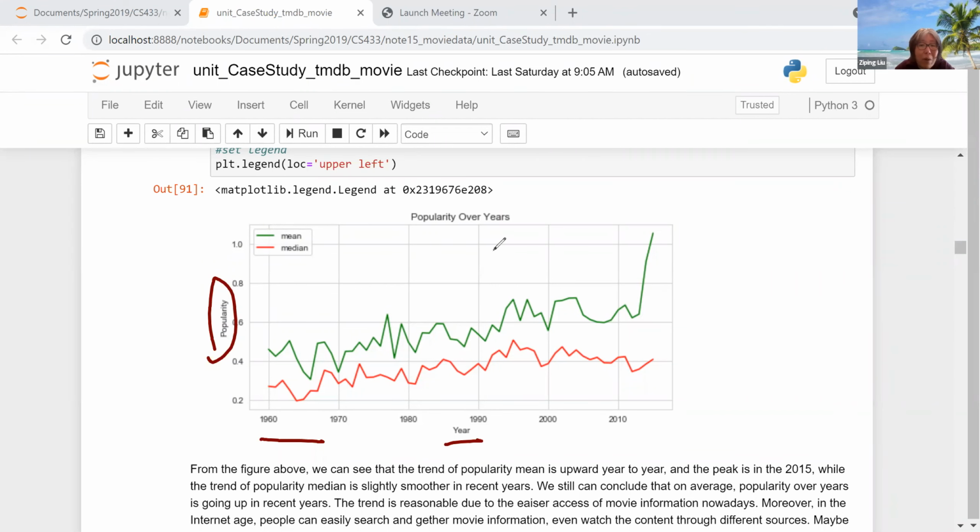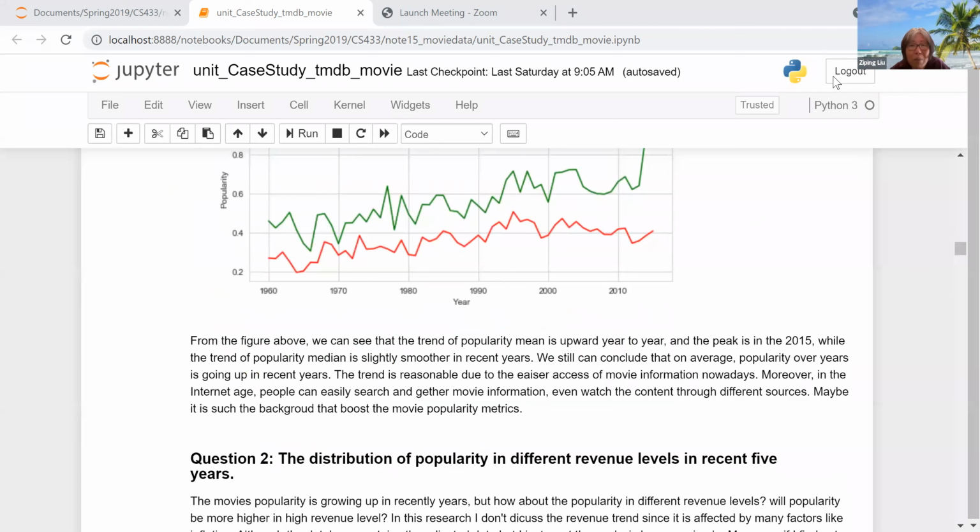You can also see the median one is smoother, not like the mean, where you have some sudden big uptick. The median is smoother, but it still shows an upward trend, because it's not a downtick, it's an uptick. So anyway, here it gives us some idea about popularity versus year.